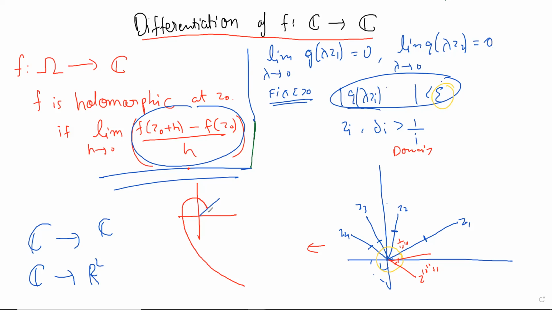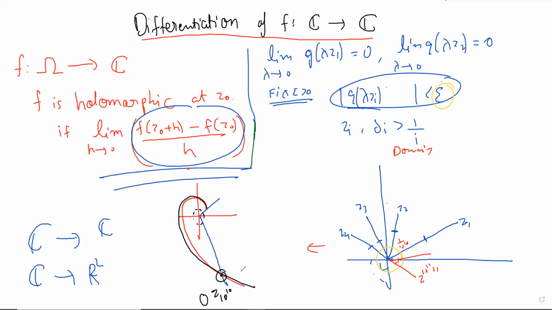Because when you take z1, fine, but when you come to this z, then lambda has to be very small, right? Because it is becoming very big. I mean, the image is here, right? My point is that the function cannot be like this. This is the value at z of, let's say, 10 to the power 10. So to pull this inside the epsilon ball, you have to attach a very small delta to it, right? I mean, this cannot be the graph of the function.